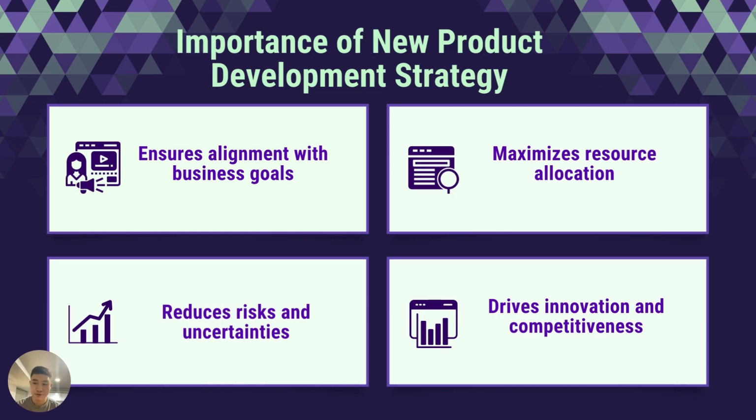Developing new products is a critical aspect of staying competitive and driving growth in today's dynamic business environment. By having a well-identified strategy in play, companies can ensure that their new product development efforts are aligned with their overall business goals and objectives. A robust new product development strategy enables companies to make informed decisions about allocating resources effectively. It helps in identifying and pursuing the most promising opportunities while mitigating risk and uncertainty associated with new product development.